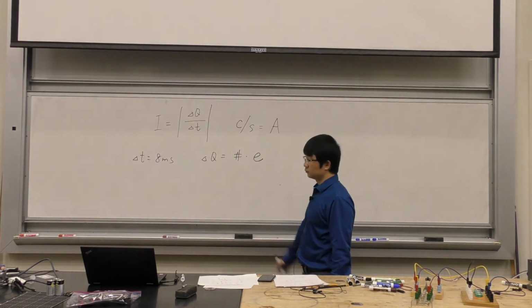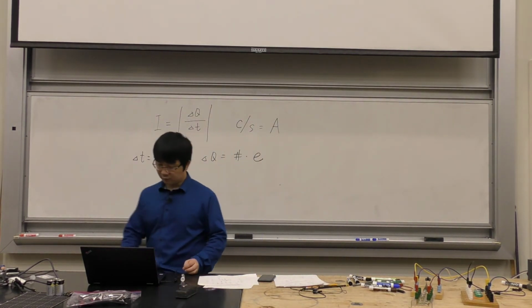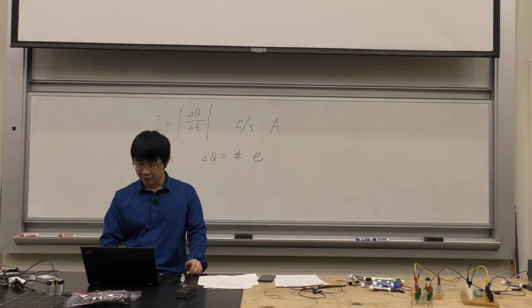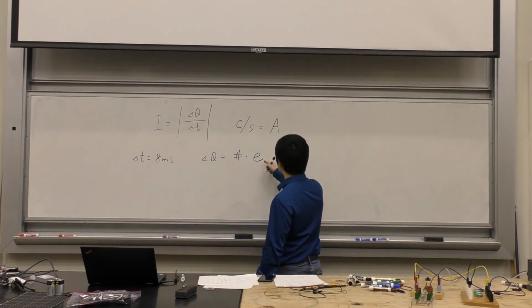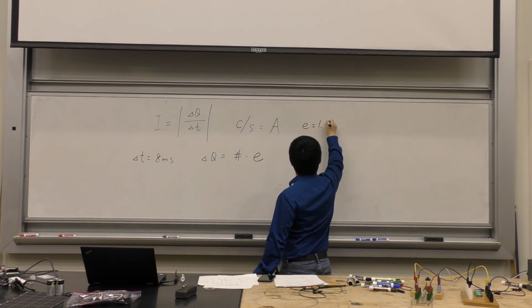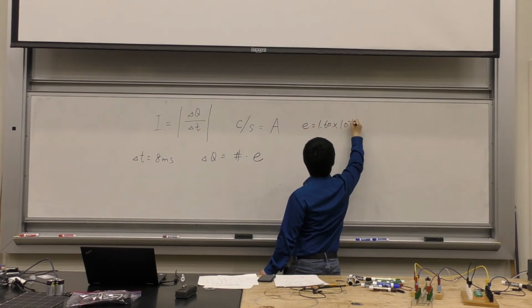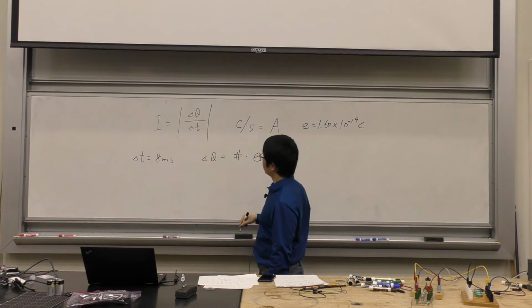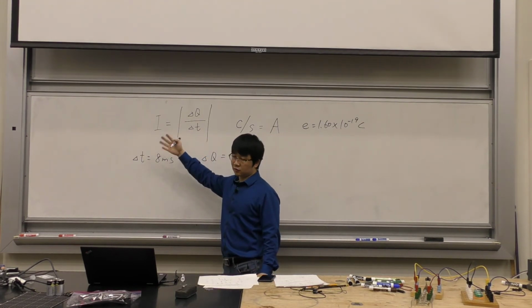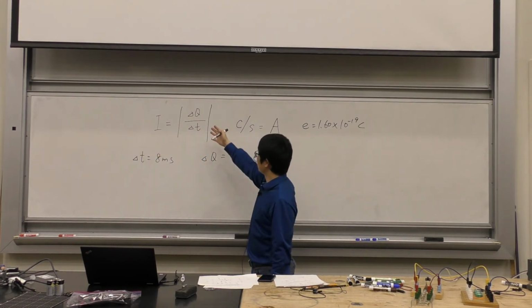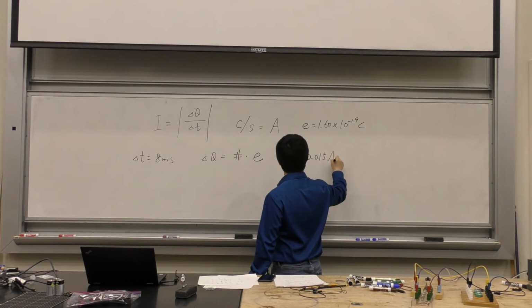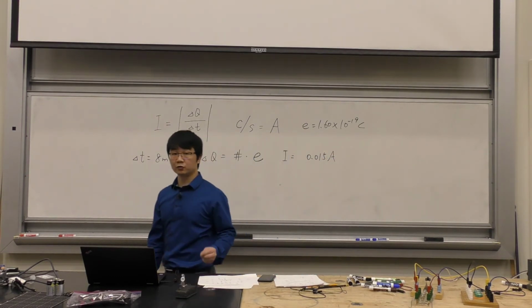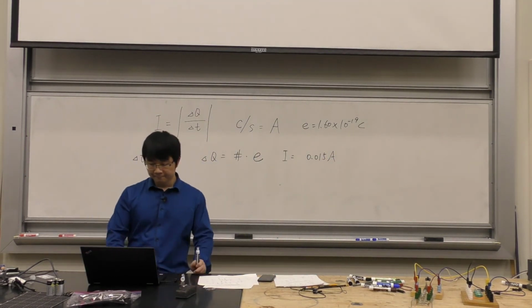Now you can pause the video and find the current. All right, so if you put everything together, with the charge each electron carries, and when we define current it's always positive, that's why we use the absolute value there. The current in this case is going to be 0.015 amps. So that's a reasonable number for a transistor.